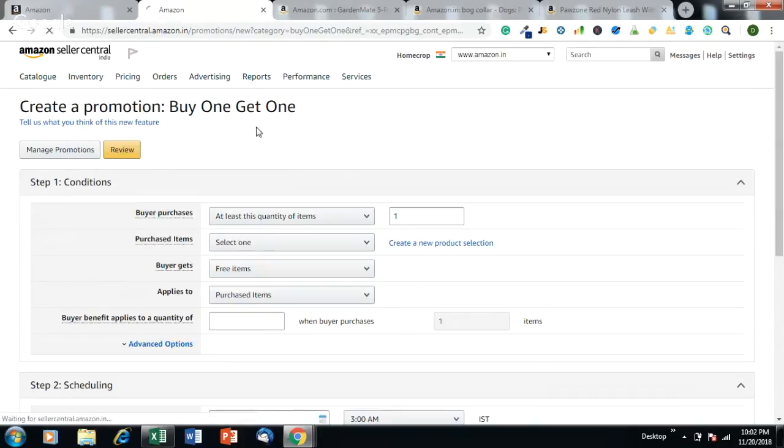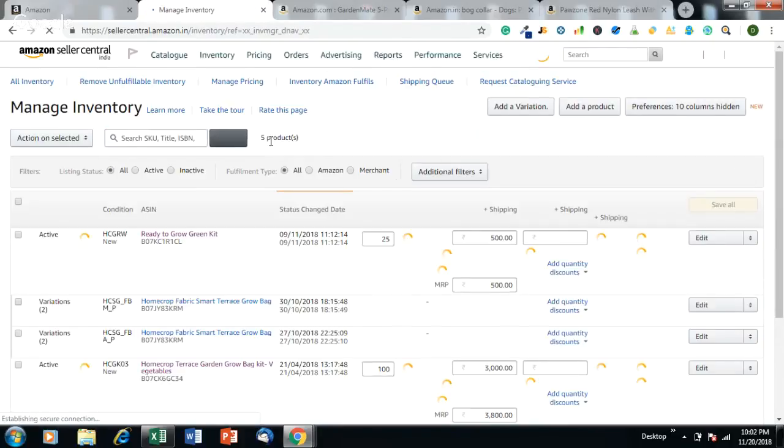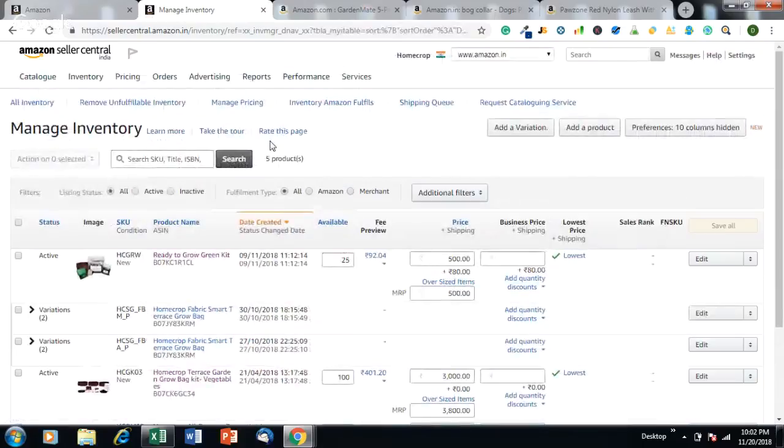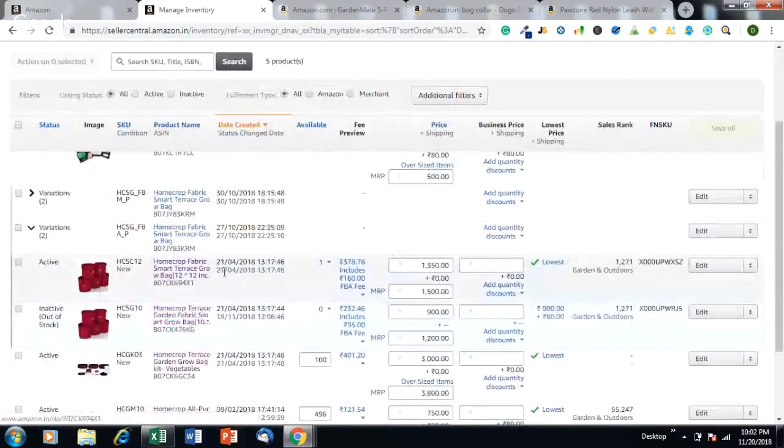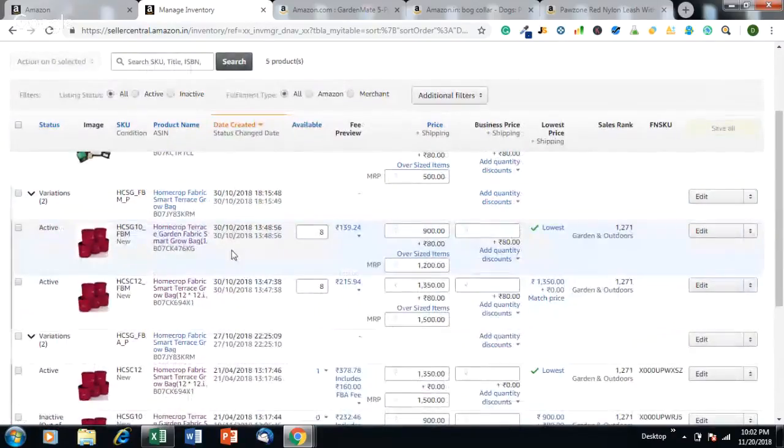When you initially need to create an FBA shipment plan, your inventory should be an FBA listing product. As I had mentioned last week, your inventory can be an FBA one or it can be an FBM one, which is nothing but fulfilled by merchant.